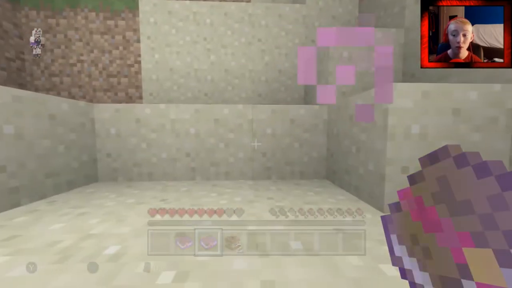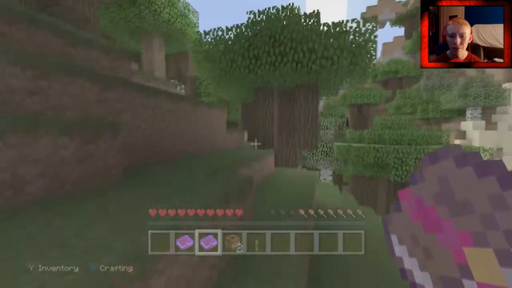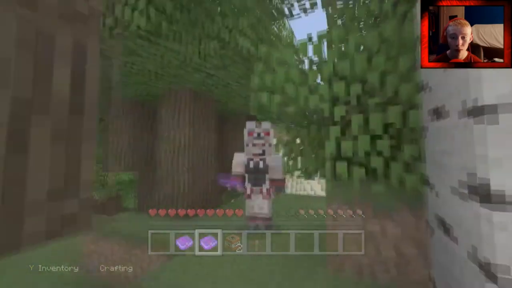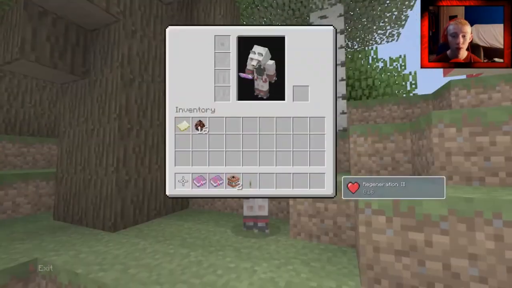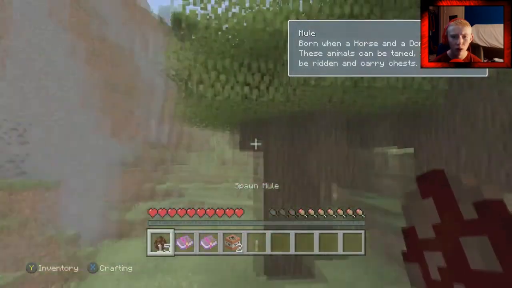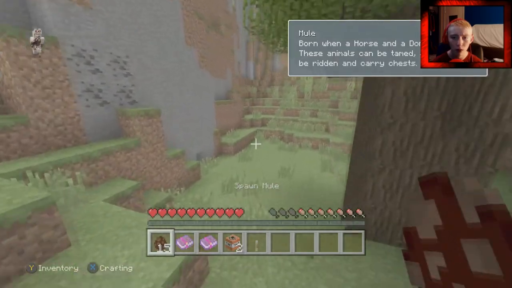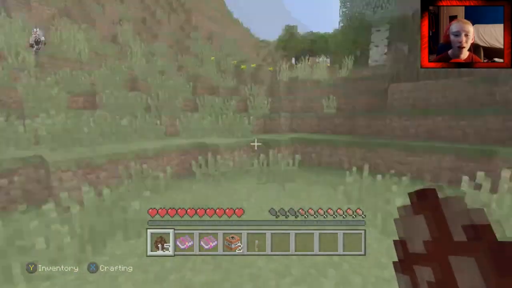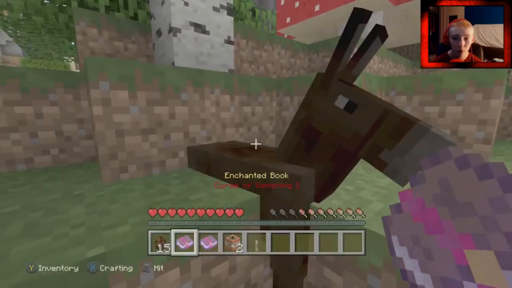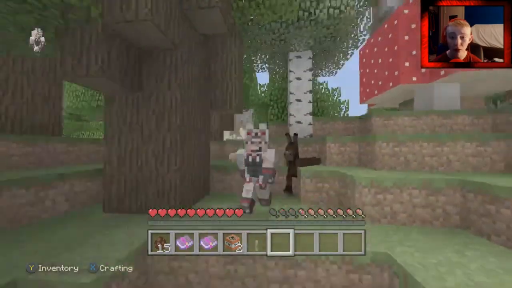But this is so far a really good title update that I'm liking. I'm probably gonna do a lot more stuff with this type of stuff that they added. I did see a mule spawn egg, and I've never seen the spawn egg. I must be stupid, but I think I am. They can carry chests. I think these are old. I'm not sure, honestly. But yeah, that's about it for this episode, guys.